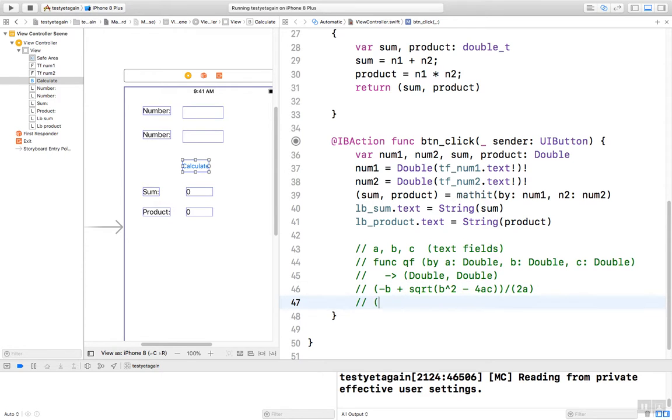And then the other one is negative b minus the square root of b squared minus 4ac divided by 2a. Those are your 2 calculations.